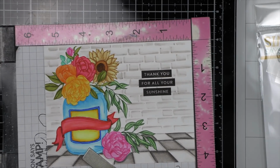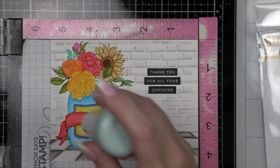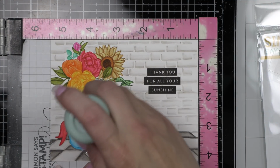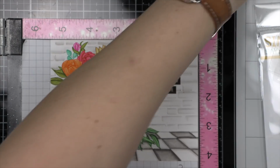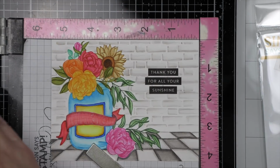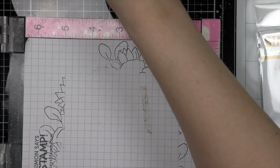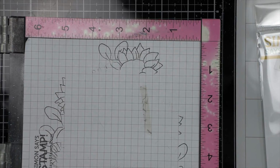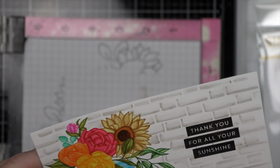I'm going to go ahead and clean that image and put it away before I stamp thank you. I don't want to accidentally maybe shift the cardstock or something and smudge that. Here is that powder tool that I was talking about using for the stamping and embossing. I'm going to stamp thank you right there on the banner. I love that thank you and miss you, the two sentiments that are made to work with this banner, just follow the natural line of it. I think that's amazing.